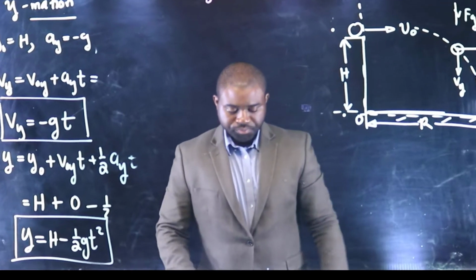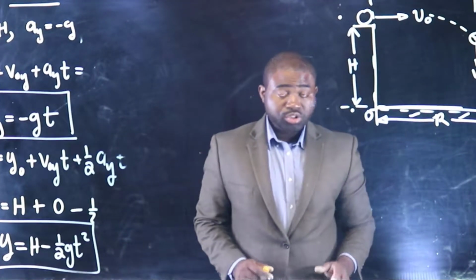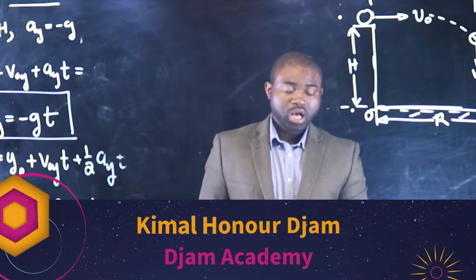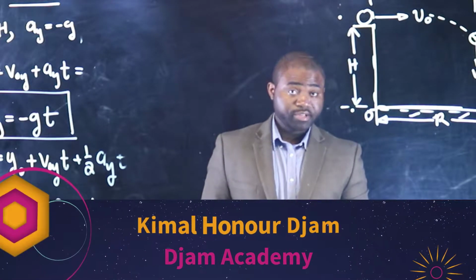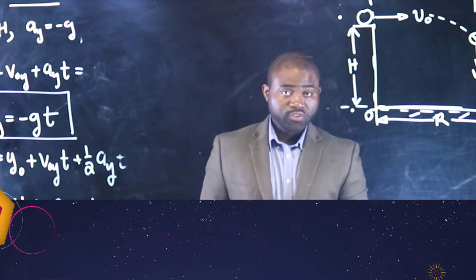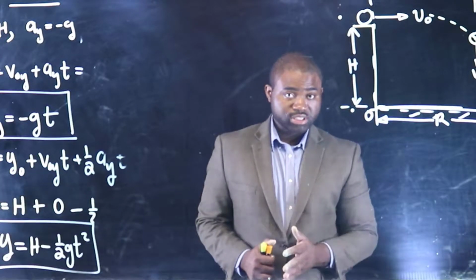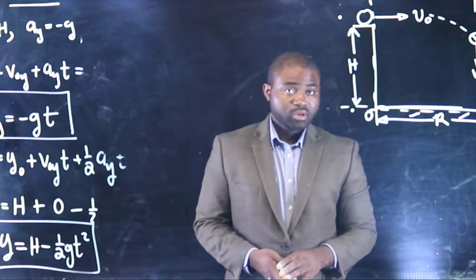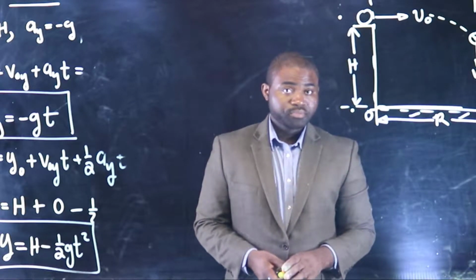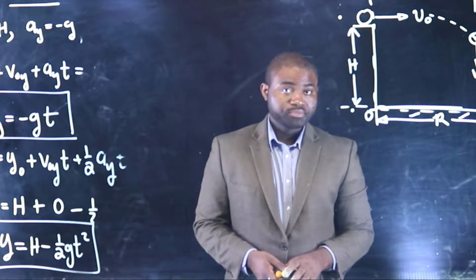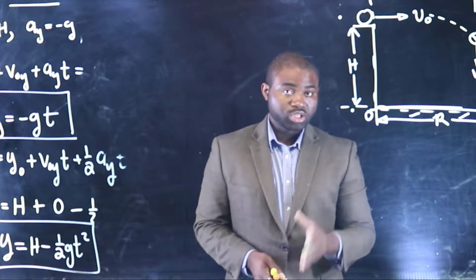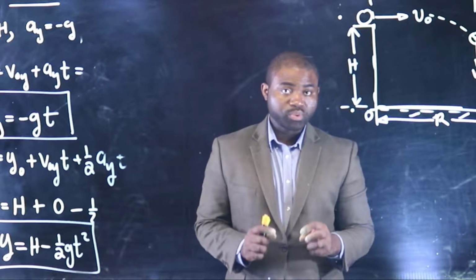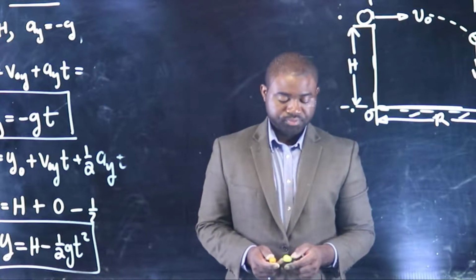So before we go, there are two questions we need to answer. Well, exactly three. How do we calculate the time of flight? How do we determine the maximum horizontal distance from where the projectile was launched? And secondly, how do we determine the velocity just before collision? So in this lesson, we will explore these three questions.